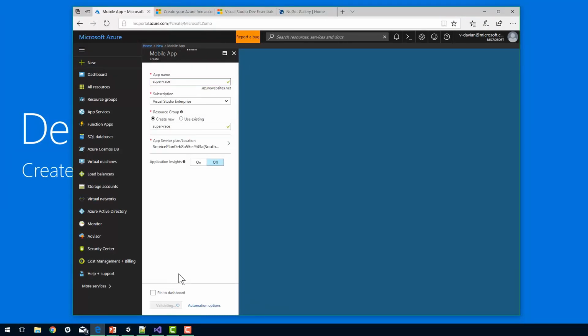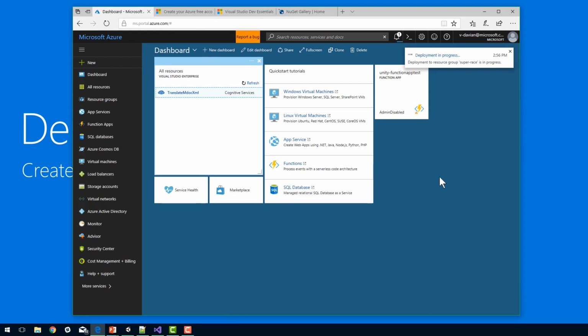And at this point, Azure's going to go ahead and start spinning up this new resource for me. So that'll take just a moment, and while we're waiting for it to finish, we should talk a little bit about the fact that this thing is called a mobile app. It doesn't mean that we're going to actually have an iOS or an Android build while we're finished making this on the Azure Portal. It just means we're creating like a back end that we can use to connect to from another app.